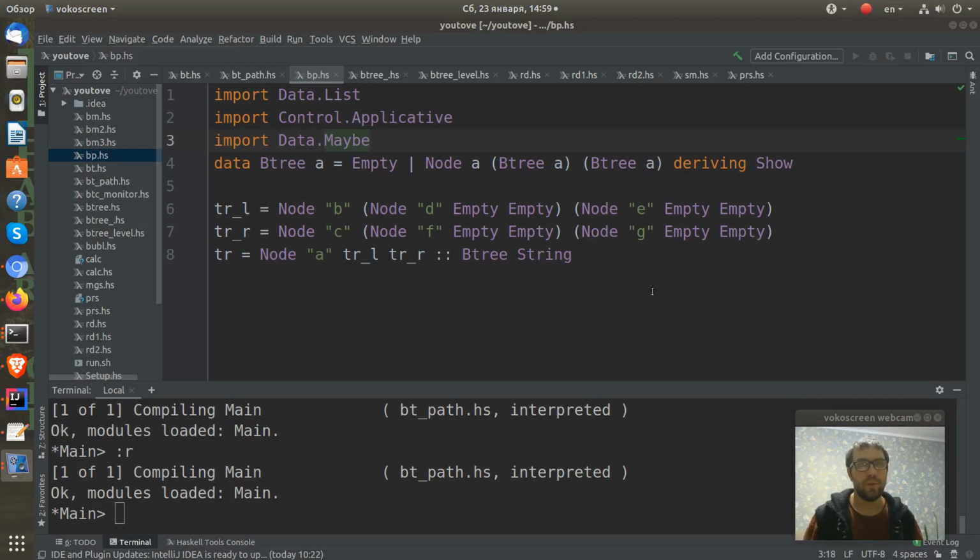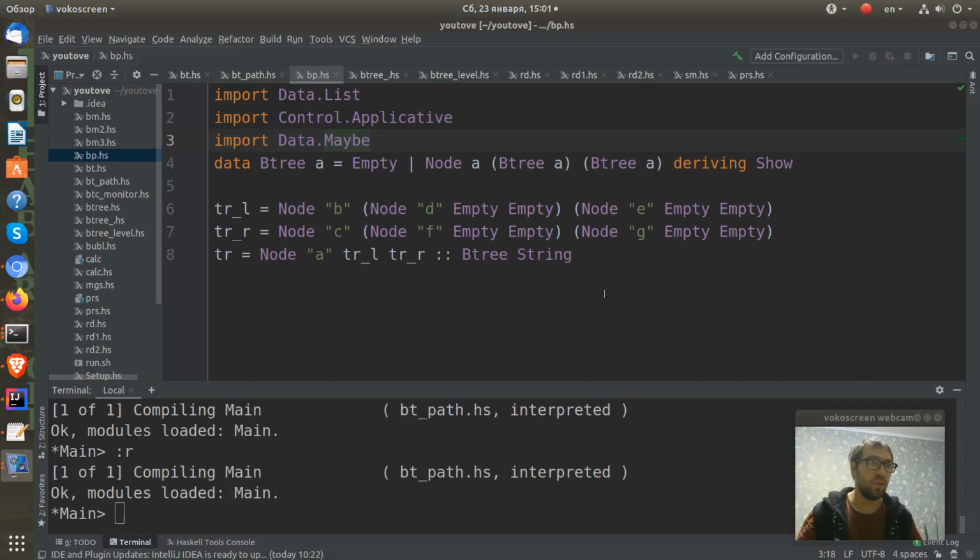Then we can take one of them and take all the elements from the root till the searching node in this path, and this will be our searching path.